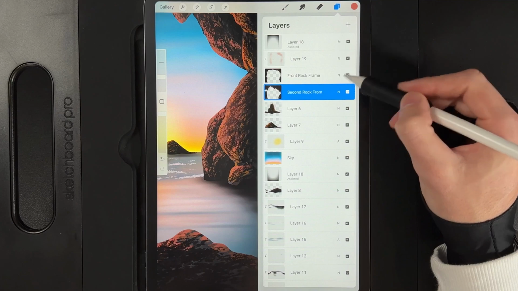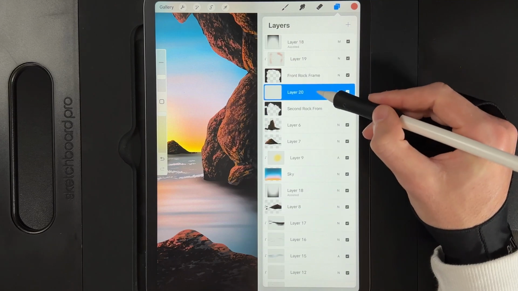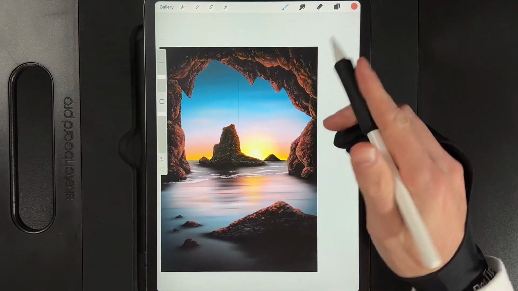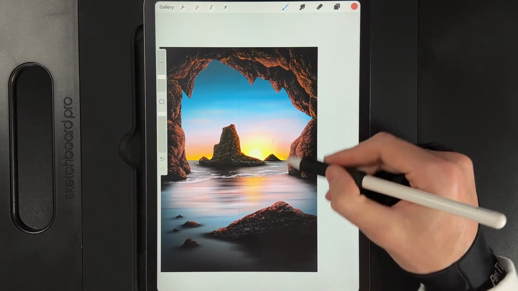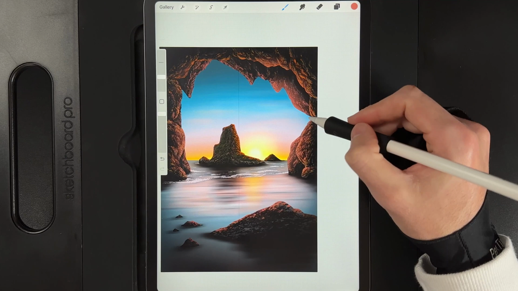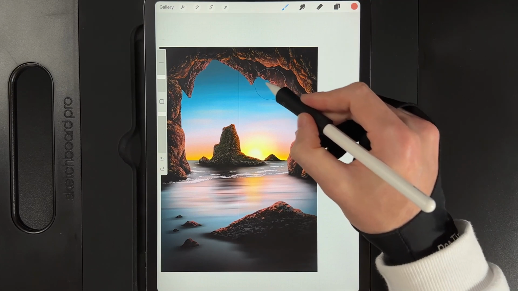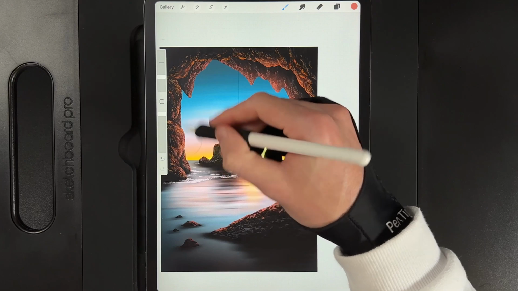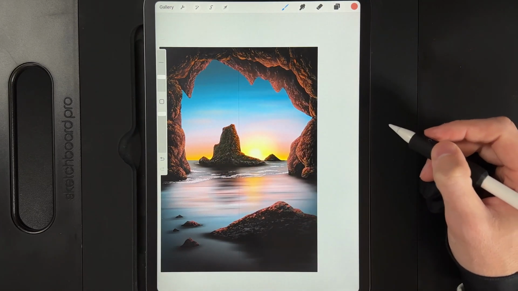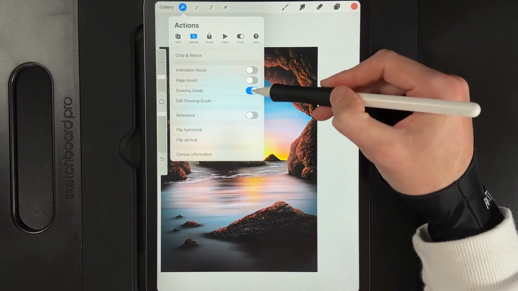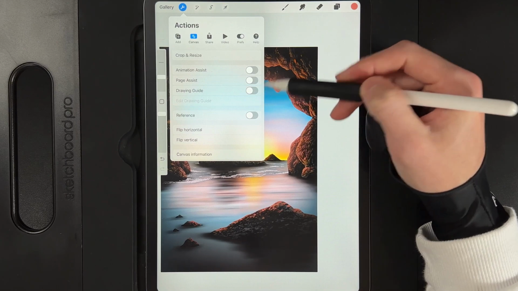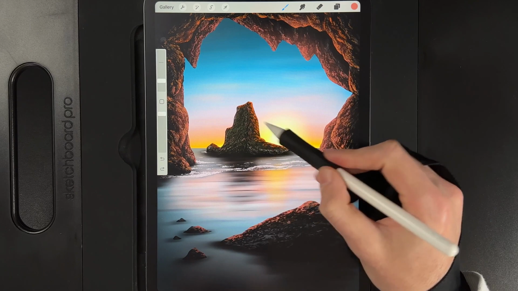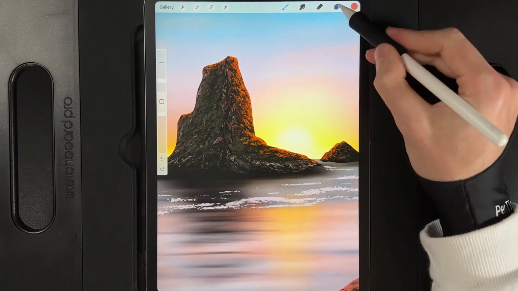We're going to do that for the layer in here as well. So we're going to go to our second rock frame, create a new layer, tap on that layer and clipping mask it. Let's zoom out and let's add in a light haze of color on there too. Light haze under here, really light. So that one was a little bit too strong initially, and a nice little light coat of color under here too. Let's also go up to our actions and turn off our drawing guide for a second. Now the next layer to add in a light haze to is this one here. So we're going to go to that main island.